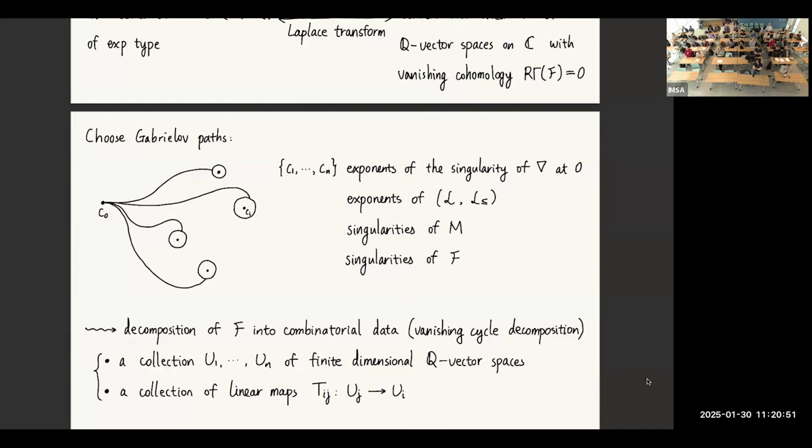Sorry, I'm getting lost here. Can you explain more precisely, I mean, concretely, what the Tij do, and how they relate to the actual F? You look at the monodromy, and then basically you look at all the monodromy matrices, and the Tij will be components in the matrix. Oh, so the Ui are meant to be a direct sum? Direct sum, yeah, it's looking at the direct sum of the Ui, yeah. Ah, okay. Thank you, Denis, for the question.